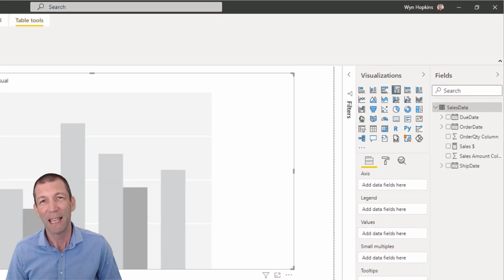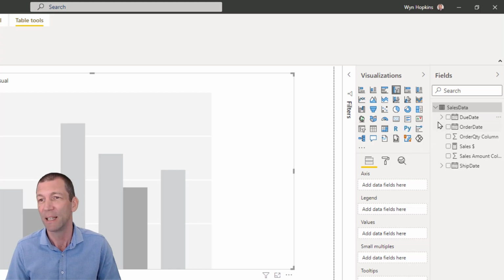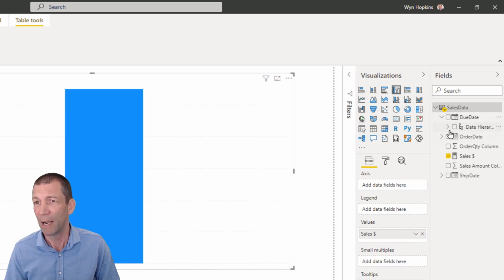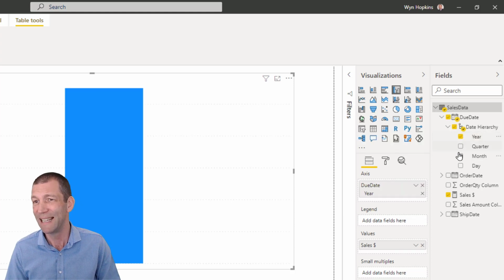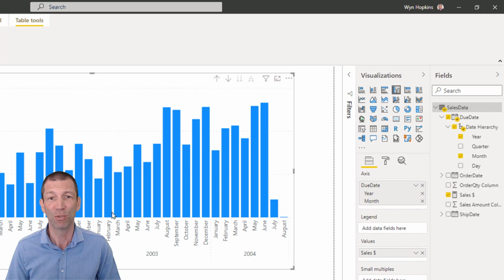So if you don't have a date table and you've left a certain setting on, and I'll show you that setting in a second, then when you bring data into your Power BI report or Power Pivot, you will have a little date field in here with a little hierarchy. So if I want to see sales by, I don't know, let's go to the date hierarchy, by order, or by due date, year and month, I'll just drill down into here. Okay, that's great. However, you've got the long month name. What if I want a short month name? You're stuck.